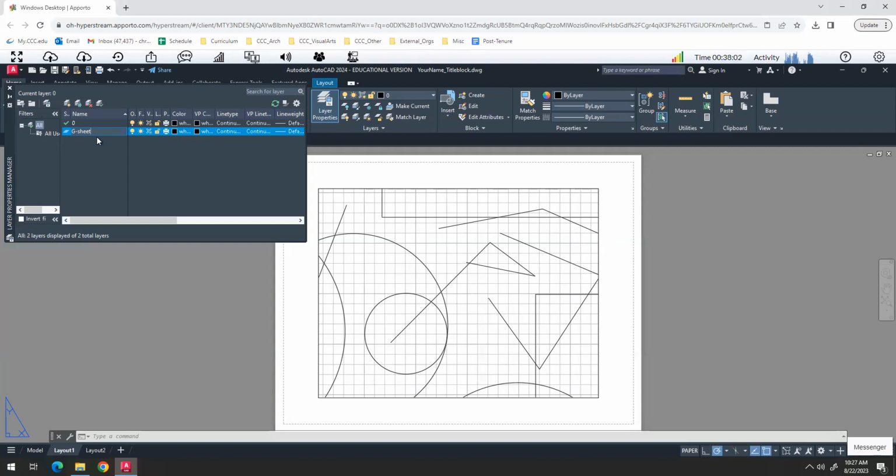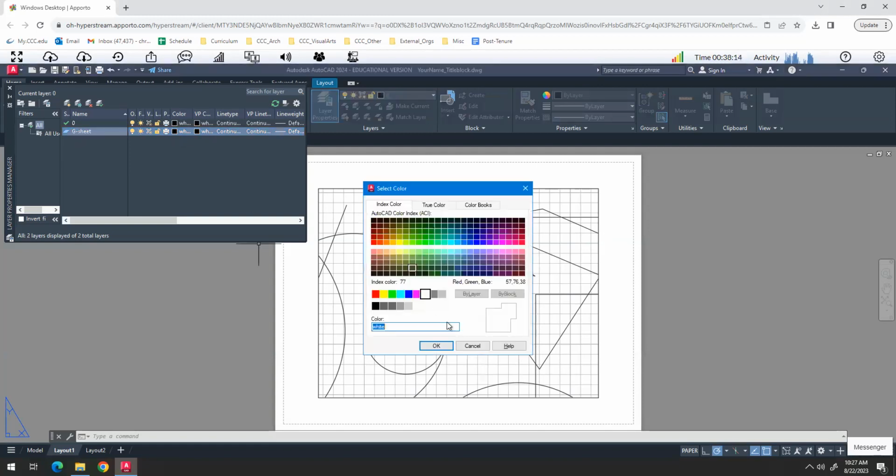Now each time I create a new layer, it's going to adopt the color and the settings of the one that was ahead of it. So I want to make a change here. I'm going to click on the color box here. So for the most part, we will only be using this row of colors down here. Now, as you can see, there's a lot more colors available, but we'll get into a little bit more of this later. These ones, even though they look like their color on the screen, will be printing in black and white.